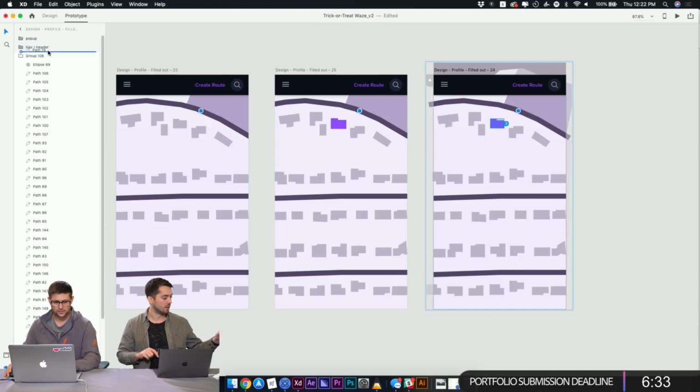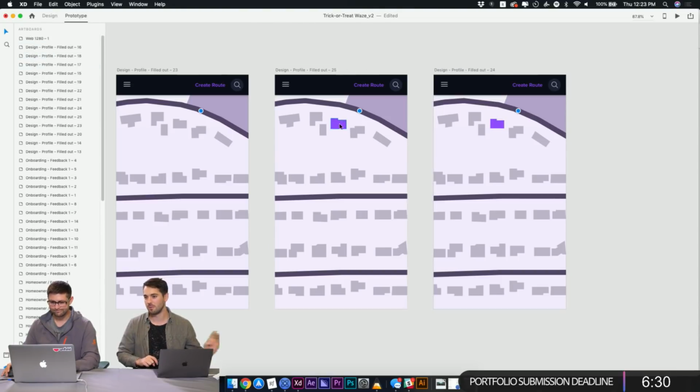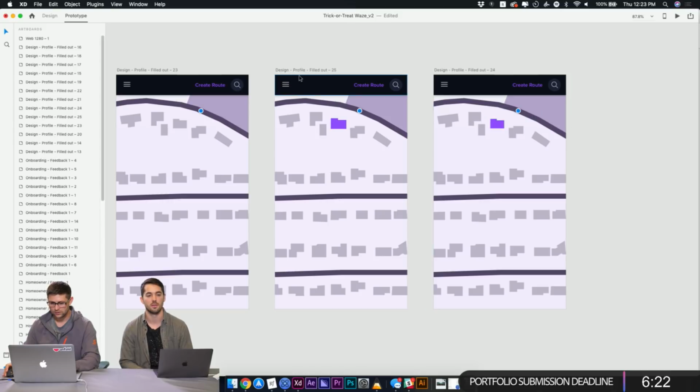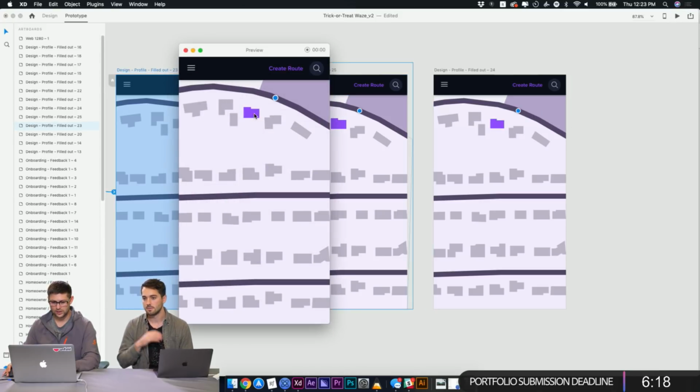I think one of the morals of the story so far in doing this prototyping is always check what's in what group. Yeah, it definitely makes a difference. It causes some confusion here and there when you're trying to animate different components. So now if we try, I think we should be, yeah, that's better.